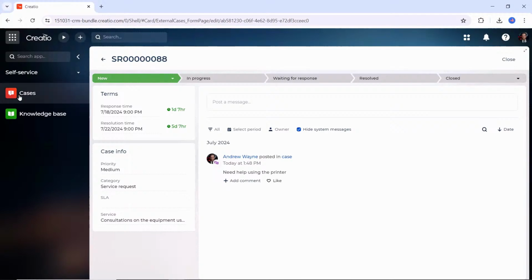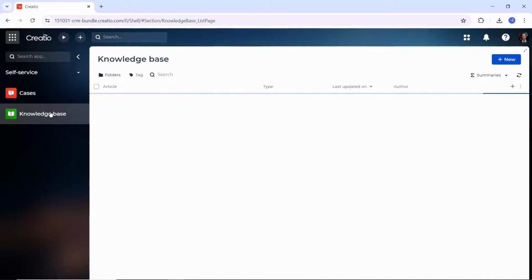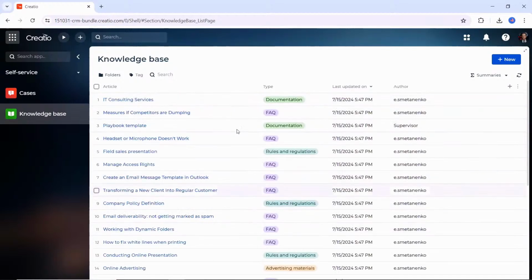So they only get access to the cases and to the knowledge base. Again, make sure that you're sharing the articles with your external or internal self-service portal users, and then they will be able to just interact with those two sections.